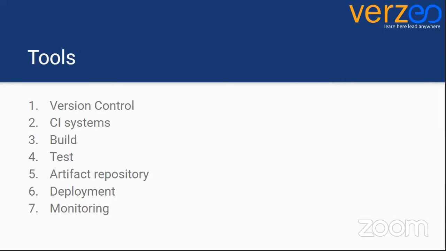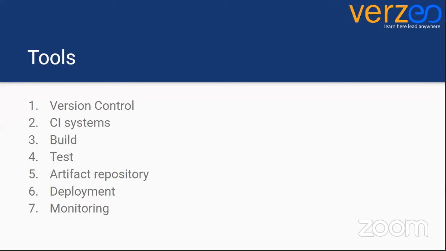Then your testing part. So after doing your build, the next step is to do testing. Testing can be done in many phases. It could be your unit testing, where you will test your own product. It could be your integrated testing, where 10 or 20 people will sit and test your product. It could be automation testing, where a tool will actually test your product. So testing will be in multiple phases depending upon the need of your organization.